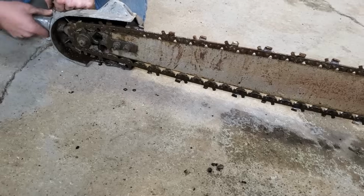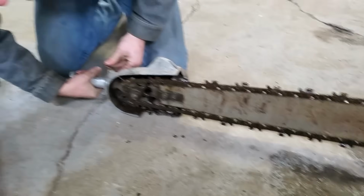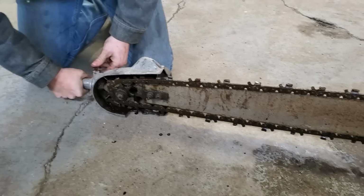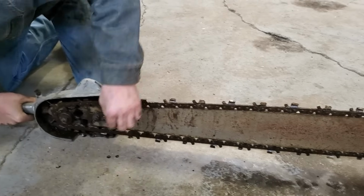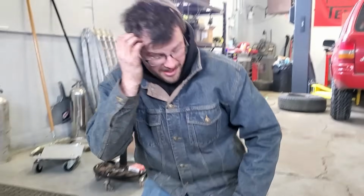Yeah, tighten it up for us. You can see it getting tighter. That is nuts. That is so crazy. That's too tight. Back off. Set her in, and I think we need to tighten these. Yeah, just a little bit, but that's nuts. That's super easy, and it makes sense.